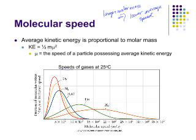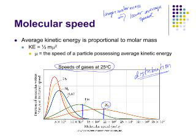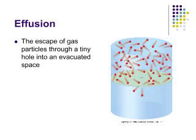If we look at the speeds of gases at 25 degrees Celsius, it's a distribution. They're not all going exactly the same speed. There's a big range. These are Gaussian distributions. If we look at hydrogen versus helium versus water versus nitrogen versus oxygen, as the molar mass increases from 2 to 4 to 18 to 28 to 36, the average speed decreases. I want to point out there's a lot of overlap, but we're just talking about the average or the most likely speed that you're likely to see for those molecules.